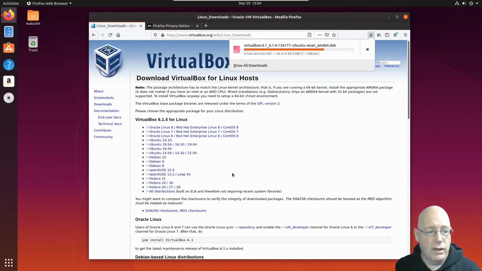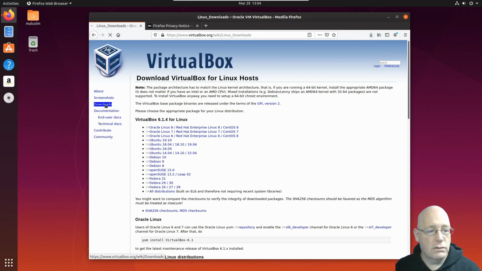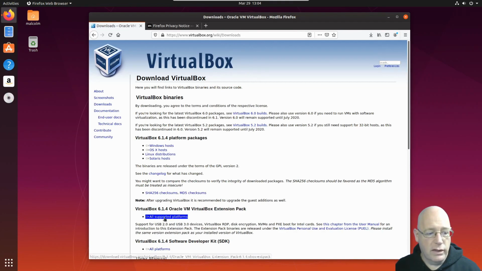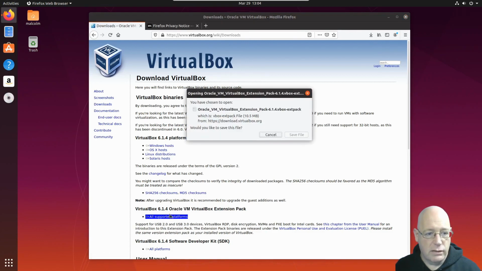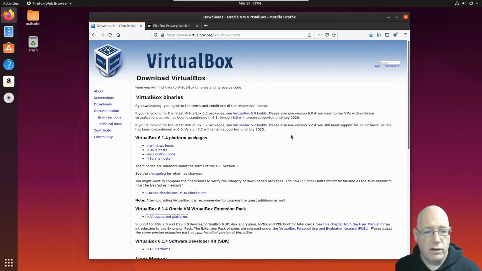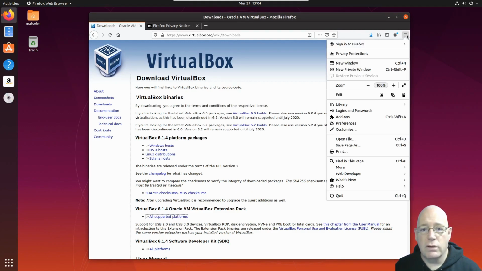Okay, and then we're going to do this. Alright, go back to download, and we're going to download the extension pack, save file.